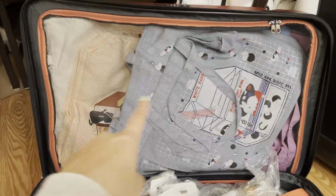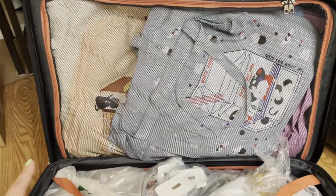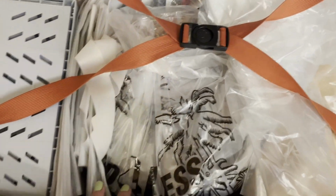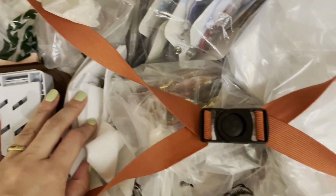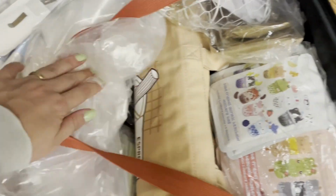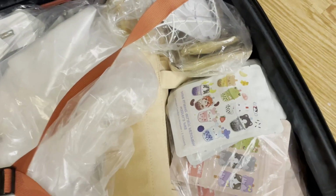So I have most of my tote bags here. This is my first check-in luggage, and it's the big size. This over here is enamel pins, badge reels, keychains. All my keychains here, 2 collapsible crates. Then you got my stickers here. Some bags here, more bags for people who buy stuff. And then this is tote bags here. Mystery keychains here, and then a little display thing.